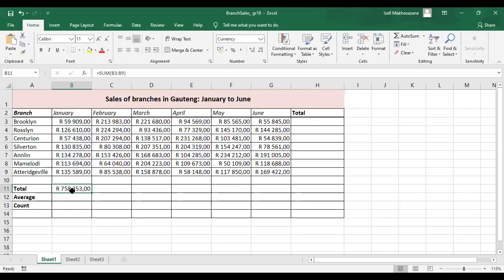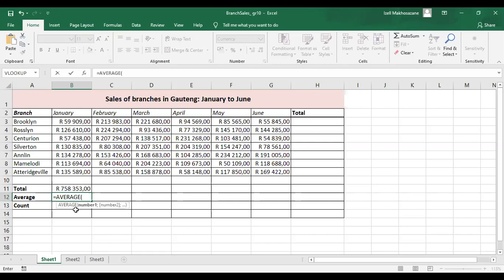Right. So to calculate an average is very easy. Don't worry about how Excel calculates it, just focus on the average. Every time they ask you to calculate the average, you just say equals average. Simple.